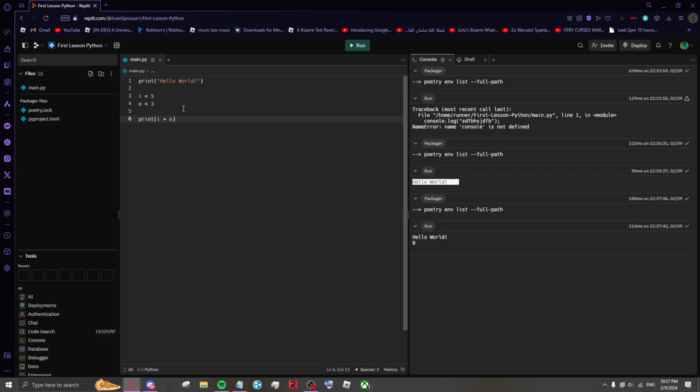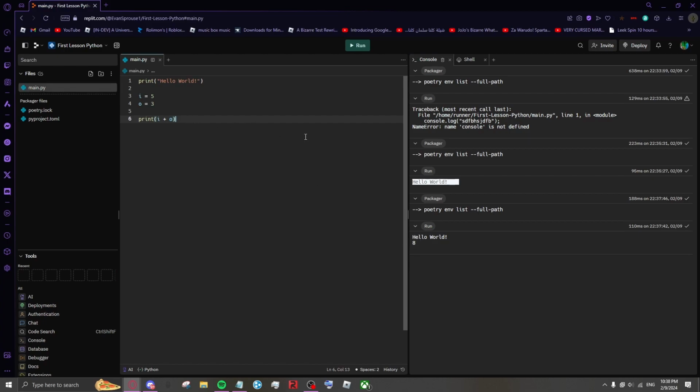Now, if you have this print statement in a bunch of other code and it just says 8, you're going to be like, what is that from? Because maybe you're not sure where this 8 is coming from.